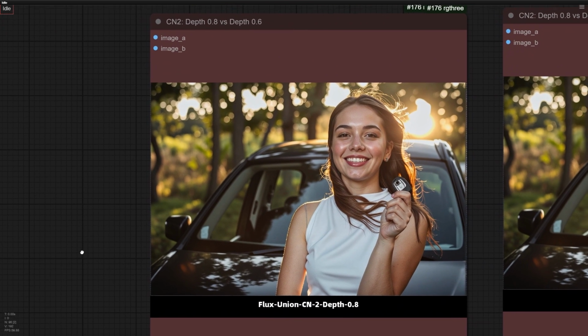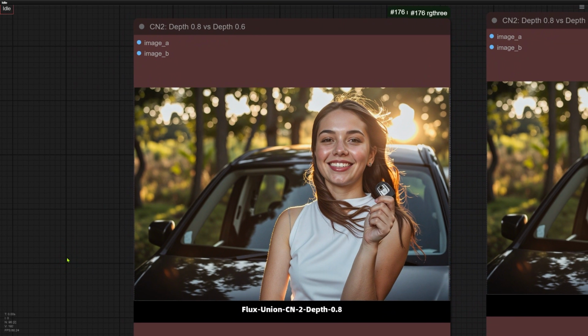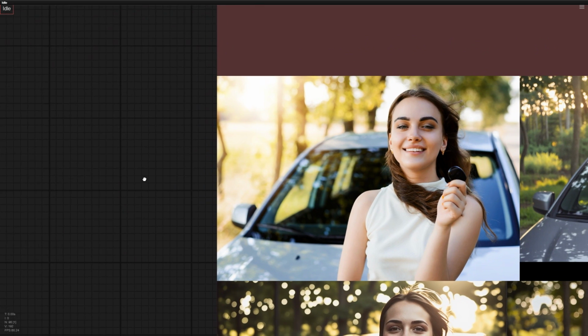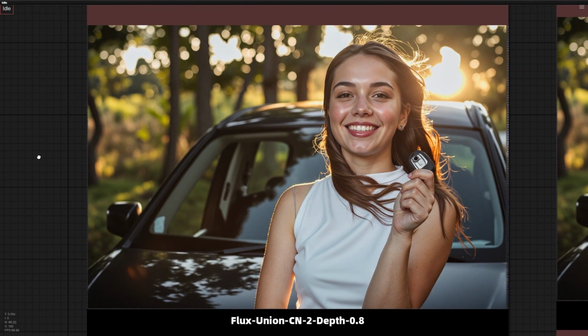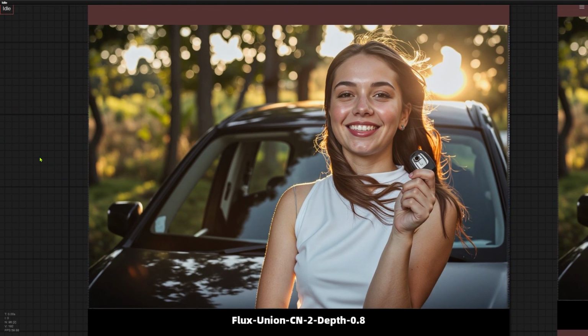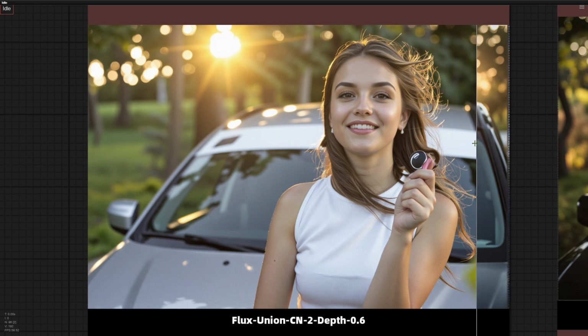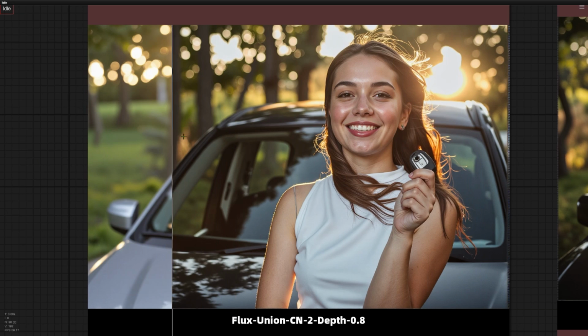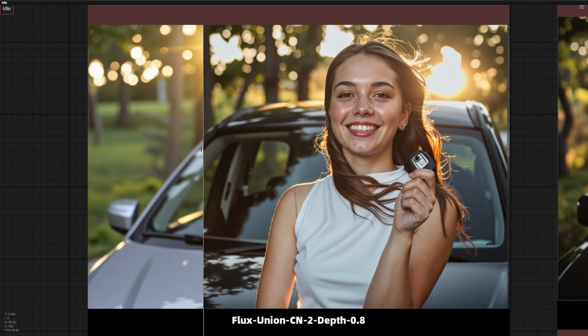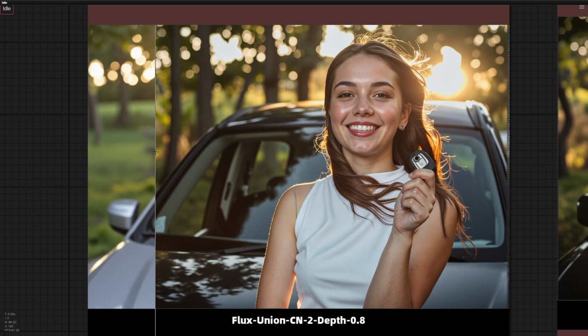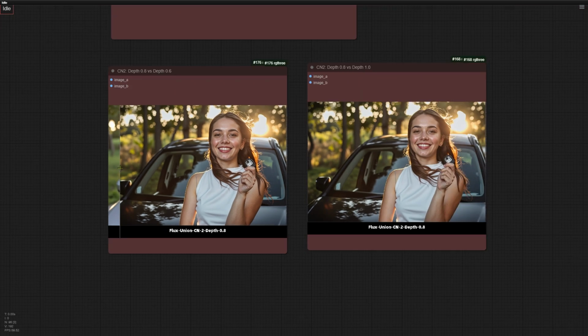Here's an image of a woman standing in front of a car, also generated with the recommended parameters. Notice how the overall brightness seems unnaturally dim. When you compare it with the original, you'll see that the hand posture and the car key shape are pretty accurately restored. Now compare that with an image where the ControlNet depth is set to 0.6. The tones look more natural and the details are sharper. However, the hand pose and key shape are no longer as accurate.